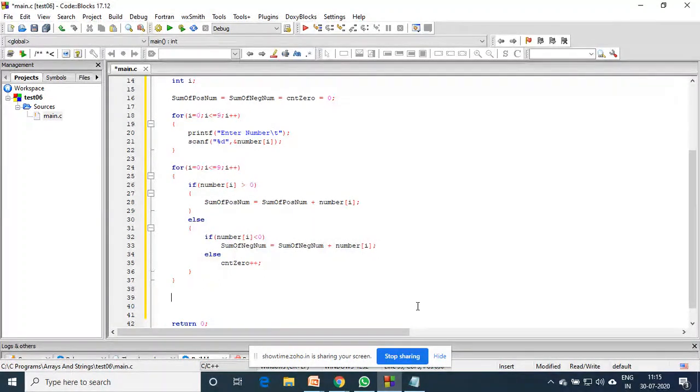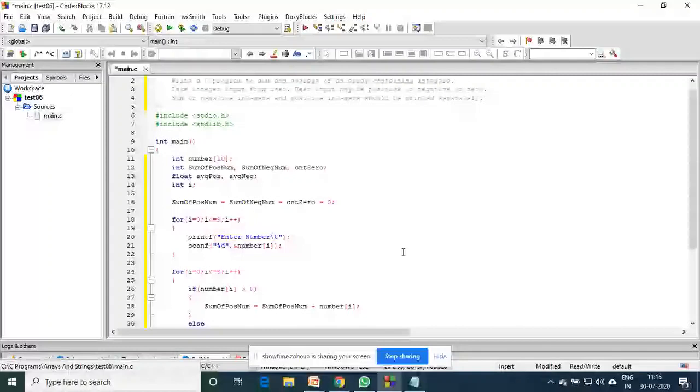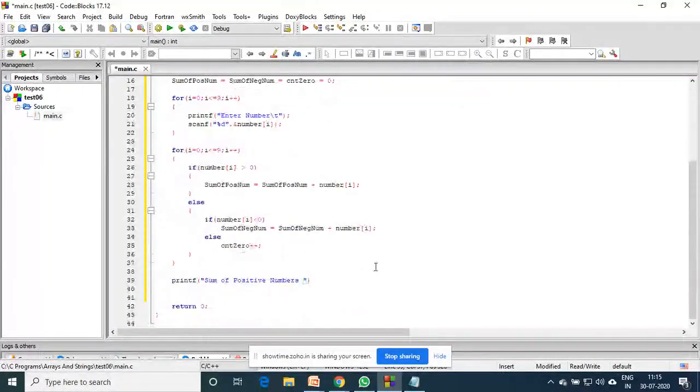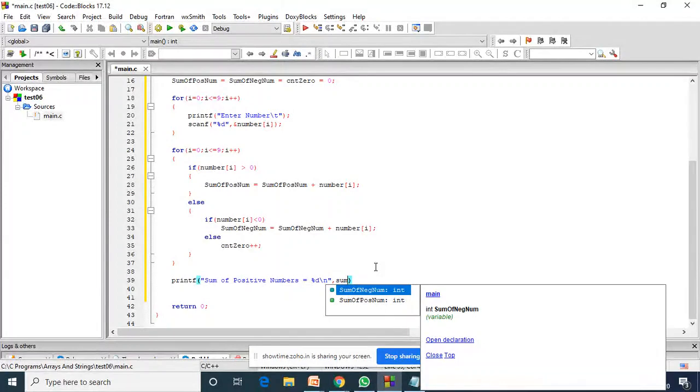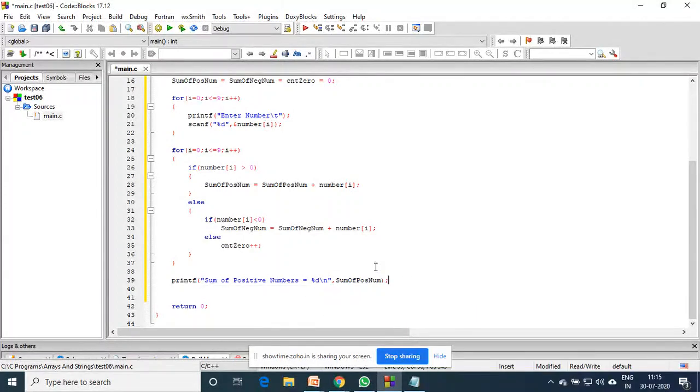And let's see. Print the sum of negative and positive numbers. Sum of positive numbers is equal to percent d backslash n, sum of positive numbers, right?